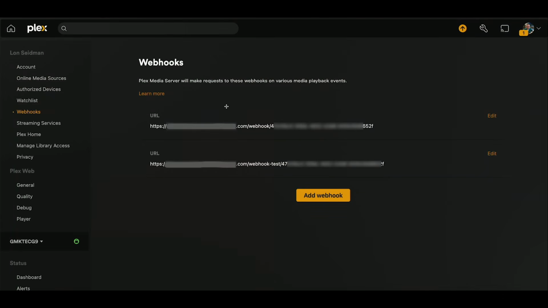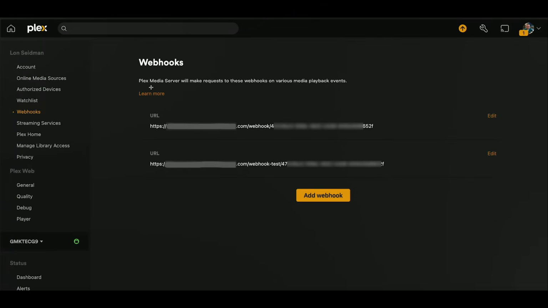The configuration of webhooks inside each of these automation platforms will vary a bit, but in a nutshell, what you're going to do in your automation platform of choice is set up a webhook trigger, and that will get the entire automation in motion. So when N8N or IFTTT receives that webhook trigger, the automation will then execute. As you're setting this up, your platform will give you a special URL that you're going to paste into the Plex webhook section here of your settings.